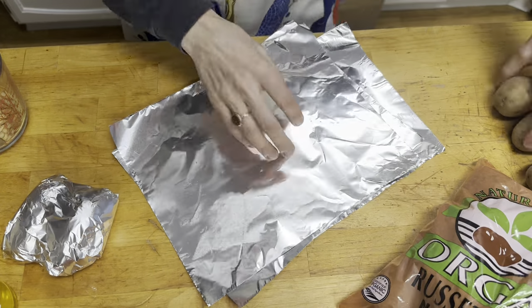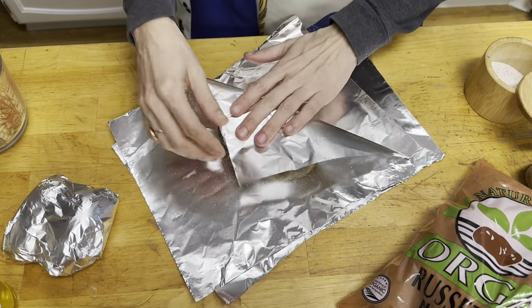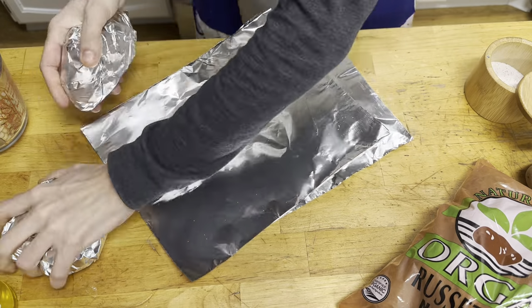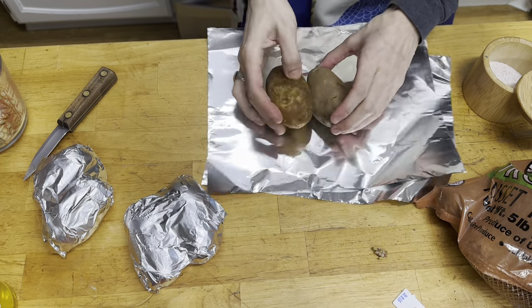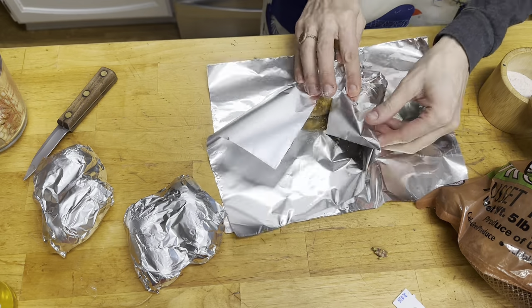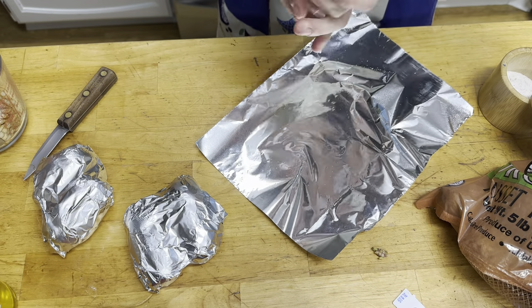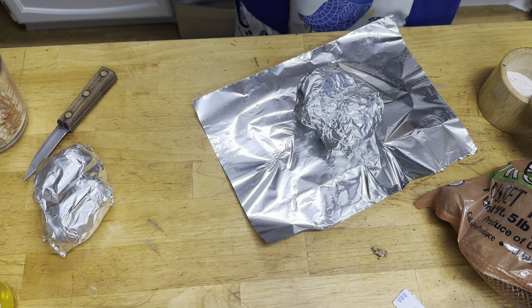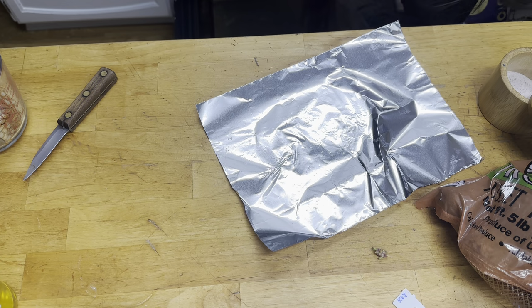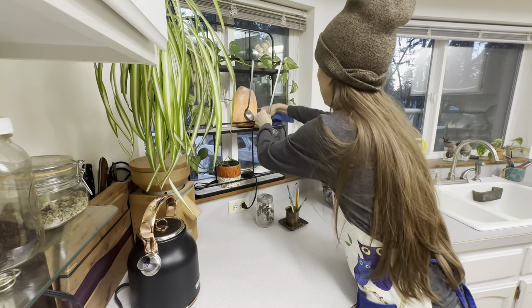I also decided that I would throw some baked potatoes in the oven as well, so we're just gonna put some salt on these. I've poked holes in them, and then we're just gonna wrap them up and throw them in the oven and kill two birds with one stone. This works out really well because I ended up being really sick, so Aaron was able to use these and prepare these for the kids. I don't have any footage of what he did with them, but basically you can pre-bake your potatoes and then cut them up and fry them in a pan, and it's just a real quick way to make your fried potatoes because it takes out the whole cooking process.